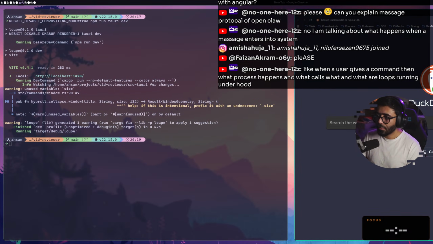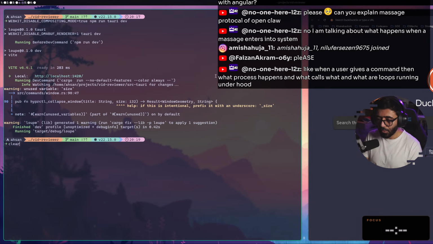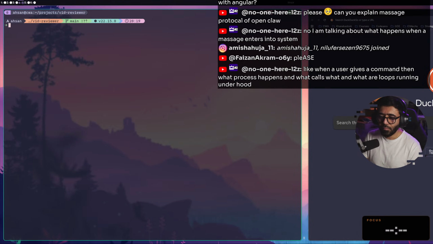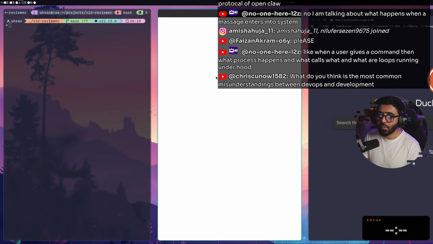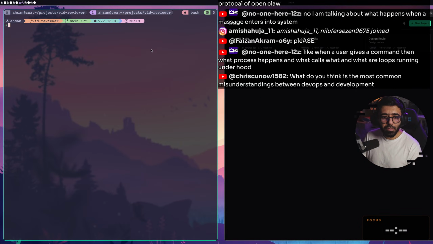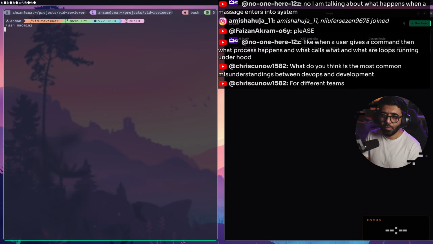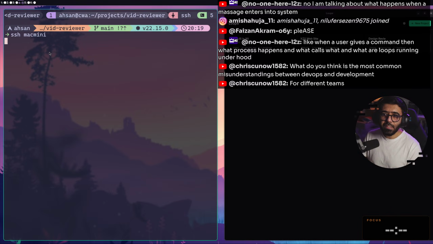Sorry, I'm going to close this for now, and let's say we open Tmux here, Tori, we open one here, and then we open, wait, let's do it like this. So in here, if I'm doing SSH Mac Mini, so this here is essentially my OpenClaw, if it can reach it. Let's see.